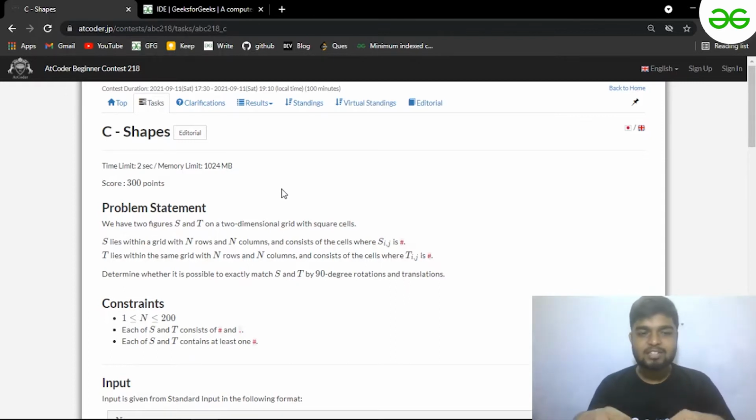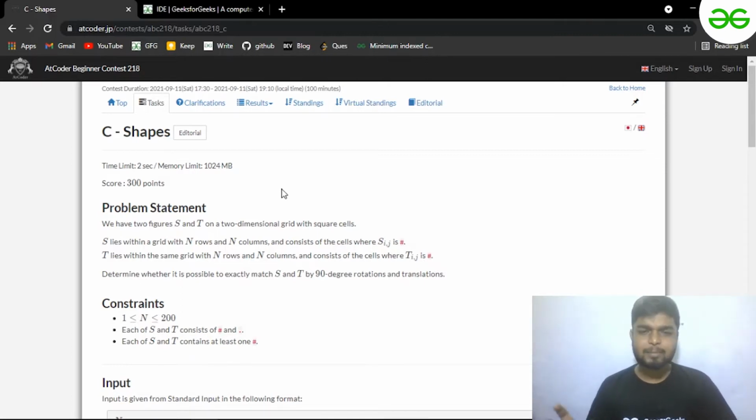The problem says that you have been given two figures S and T, where S and T are both two-dimensional grids with square cells. S lies within a grid with n rows and n columns and consists of the cells where S[i][j] is hash, and T lies within the same grid with n rows and n columns and consists of the cells where T[i][j] is hash, right?